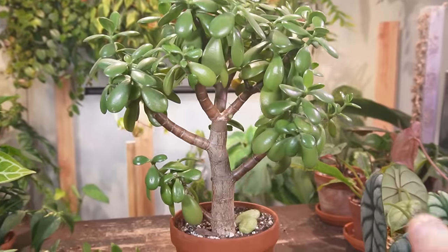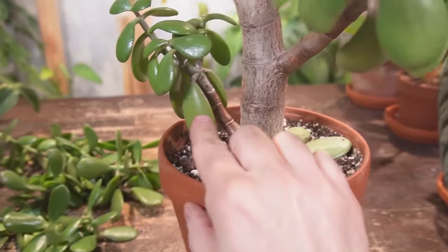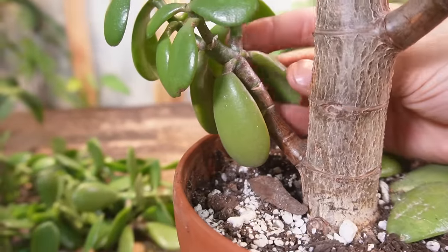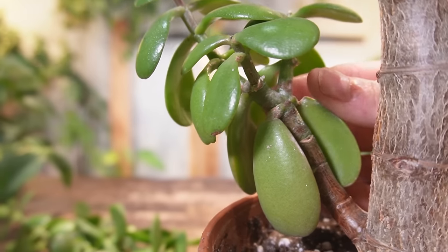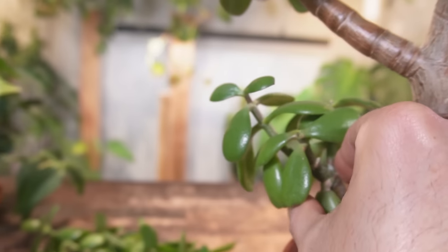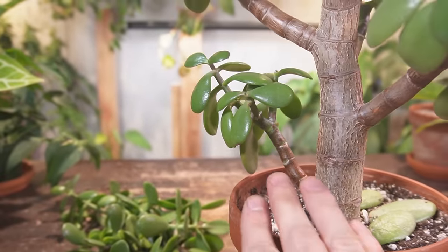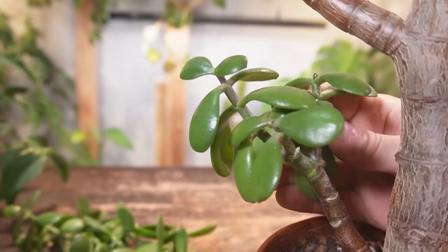Tip number four is to defoliate. And what that means is removing some of the lower leaves. I'm going to start with this little section right here. There's two leaves that are basically snapped off anyways, so they're just at the portion where the stem bifurcates. I'm just going to remove those leaves so that it showcases the stem a little bit more. It just makes the stem a little bit more visible.